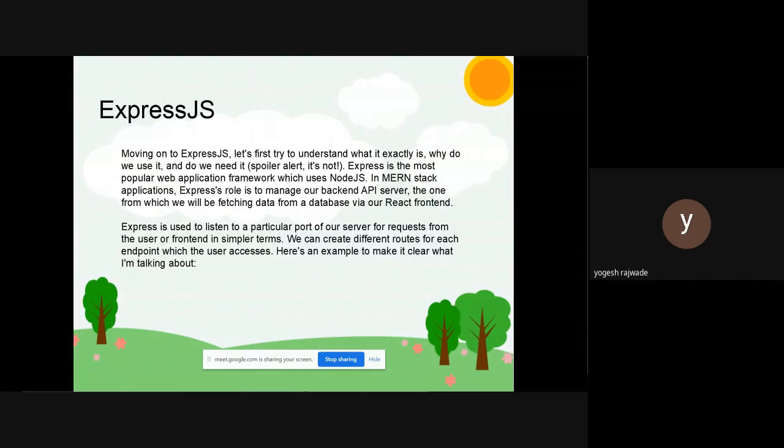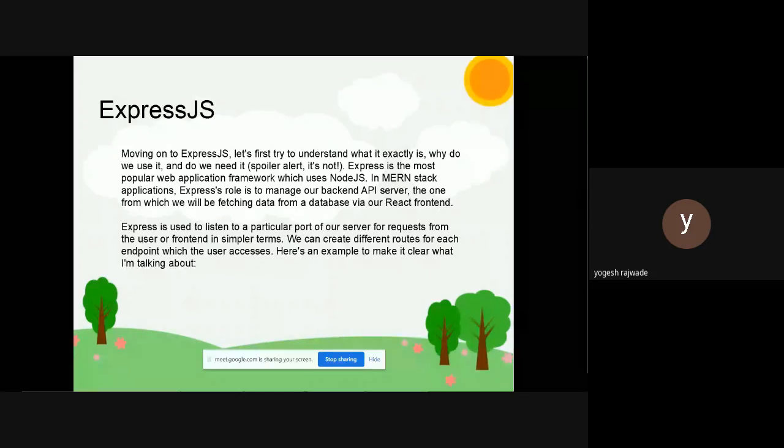In MERN, the E stands for Express.js. Express.js is basically the framework which is used to write code, which makes it easy to write backend code with the MERN stack, which runs on Node.js. So it's a web application framework which uses Node.js.